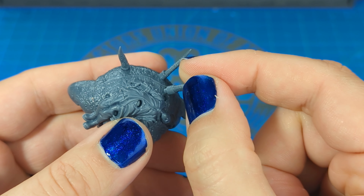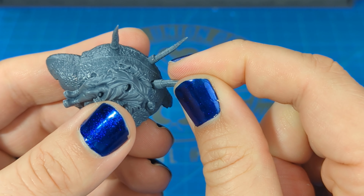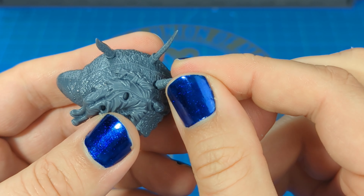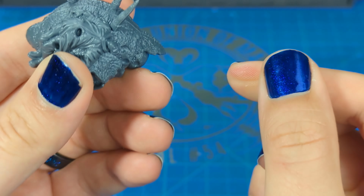Now you gotta press it in pretty hard. I was actually having a hard time figuring out how it was connected because it wasn't going in as far as it should have. You just gotta put a little muscle behind it, and at worst maybe trim it down, but yeah, that's what we're looking for. I'm gonna glue that now.